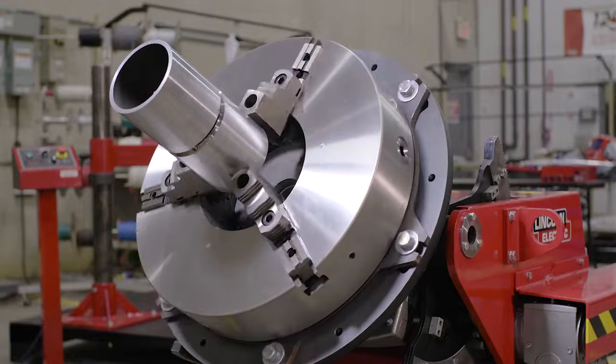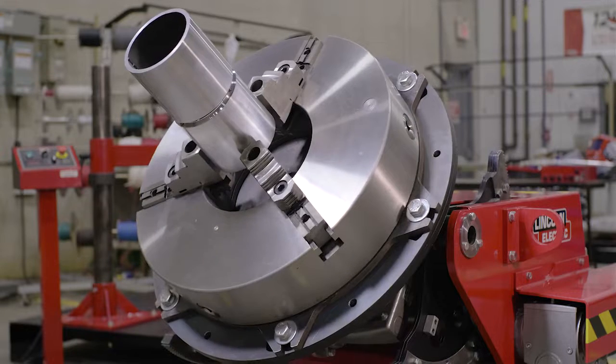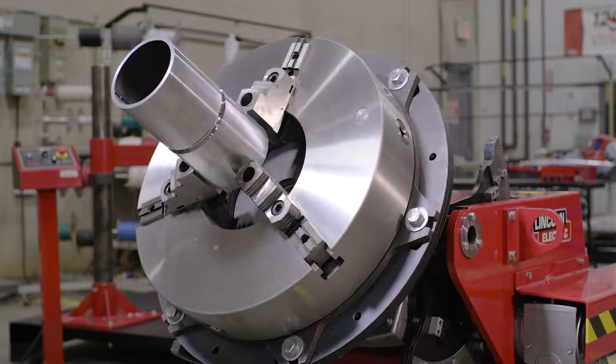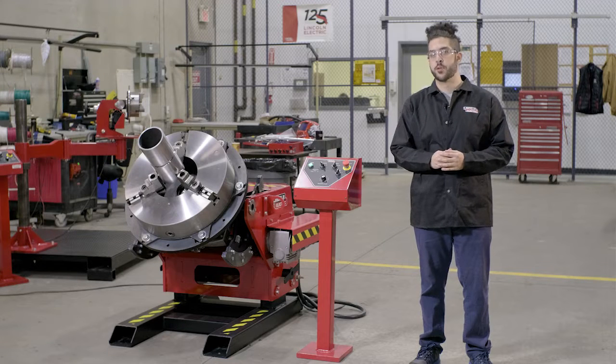Our floor-mounted positioners are standard two-axis tilt-rotate positioners, where you can rotate your workpiece at your desired speed, and as well, you can tilt your unit up and down based on your operator's welding needs. As a standard configuration, the controls are mounted on the back of the positioner.